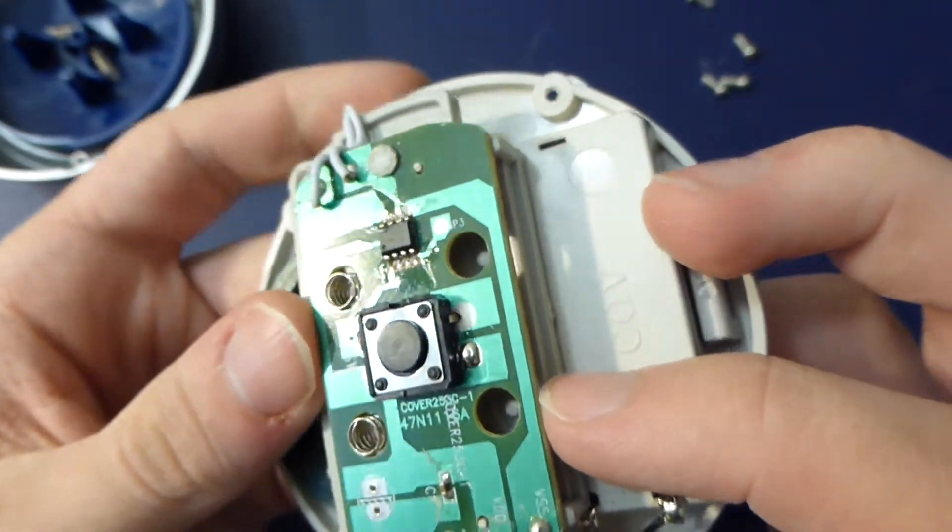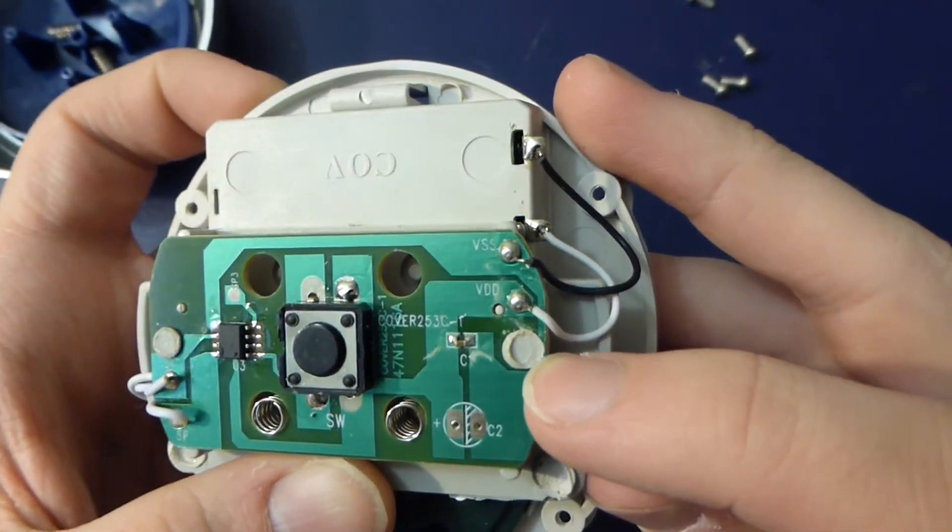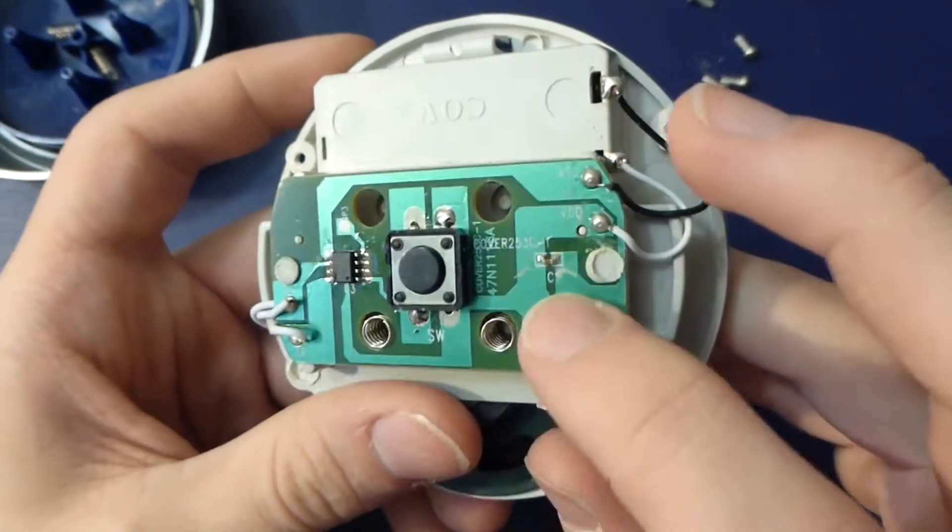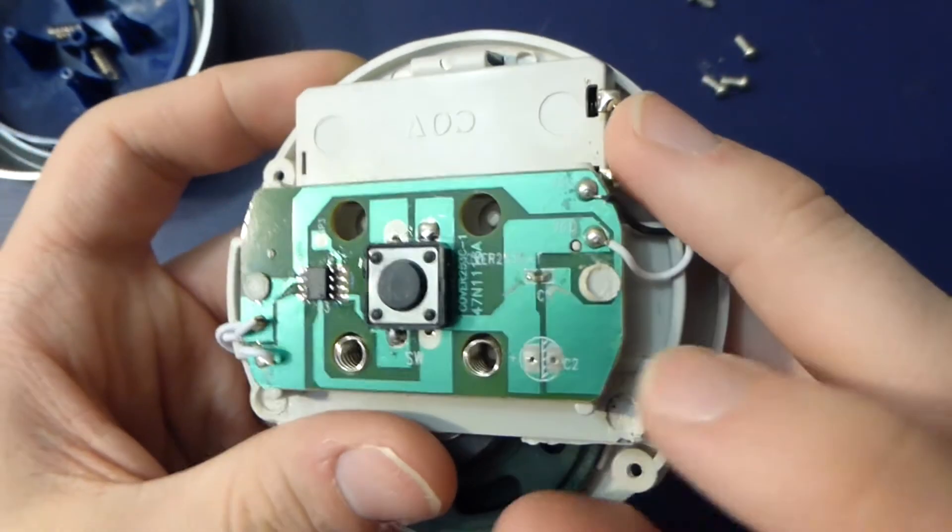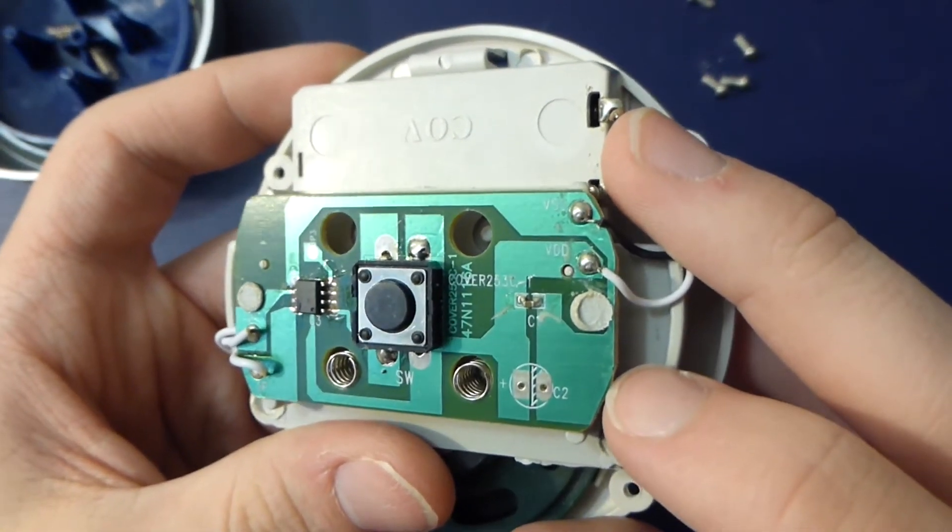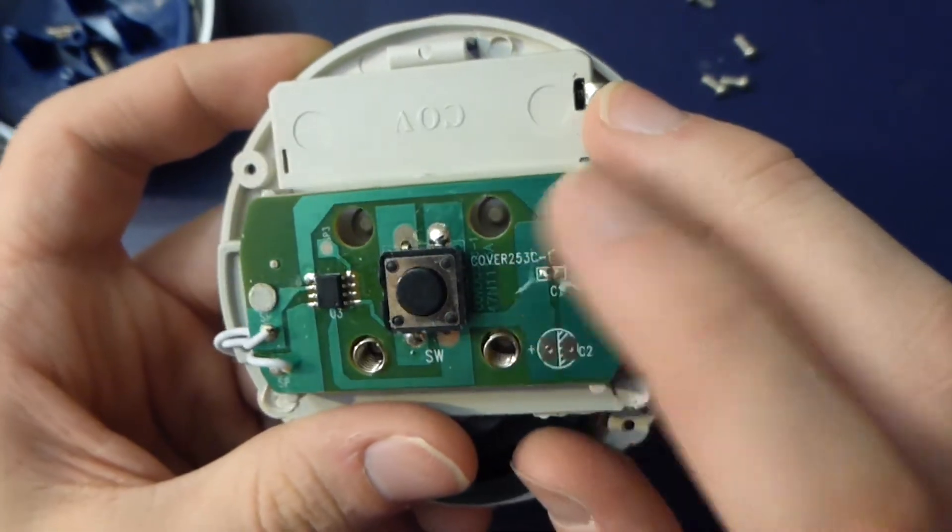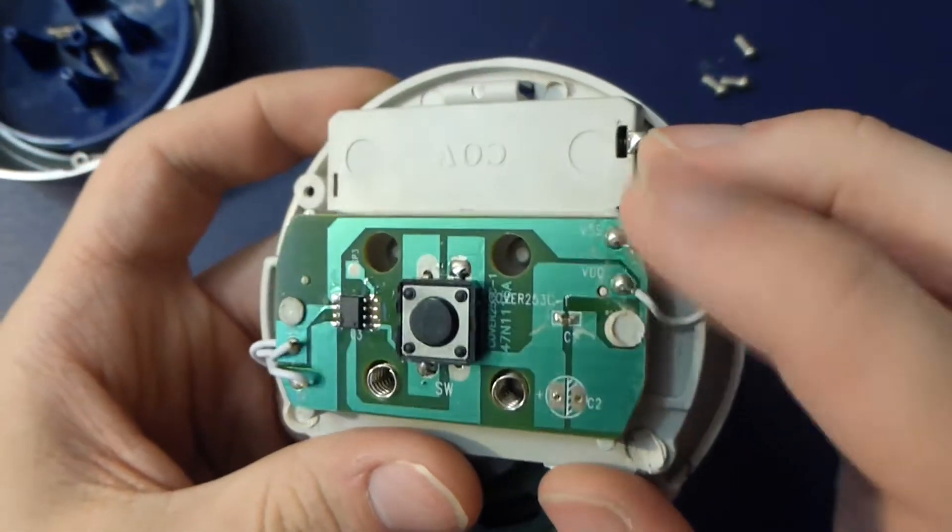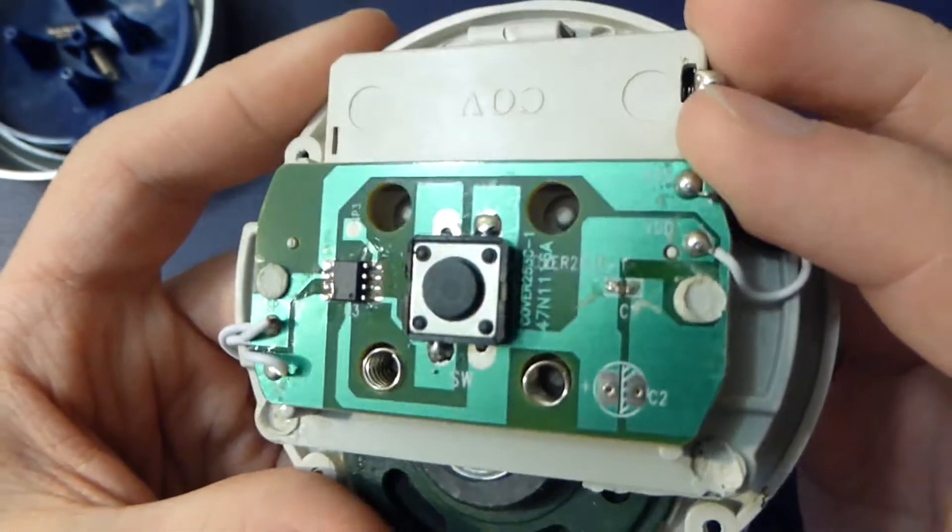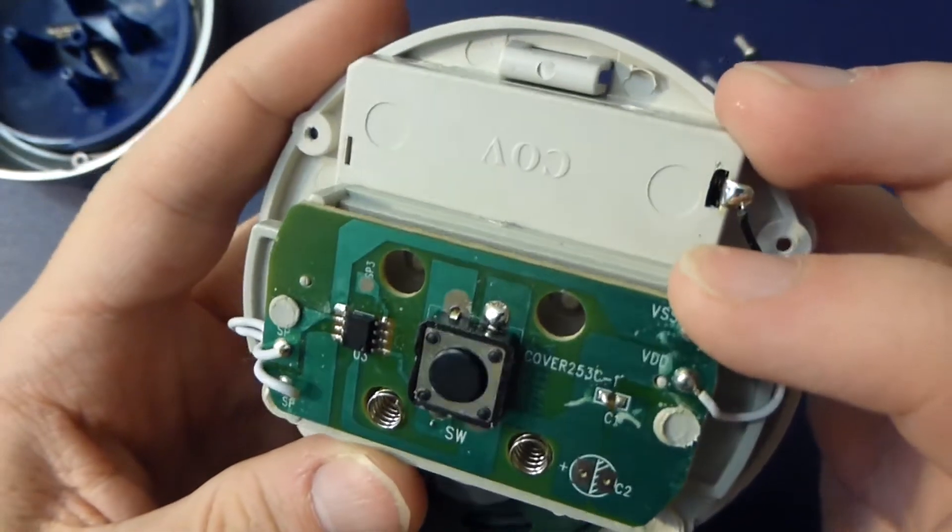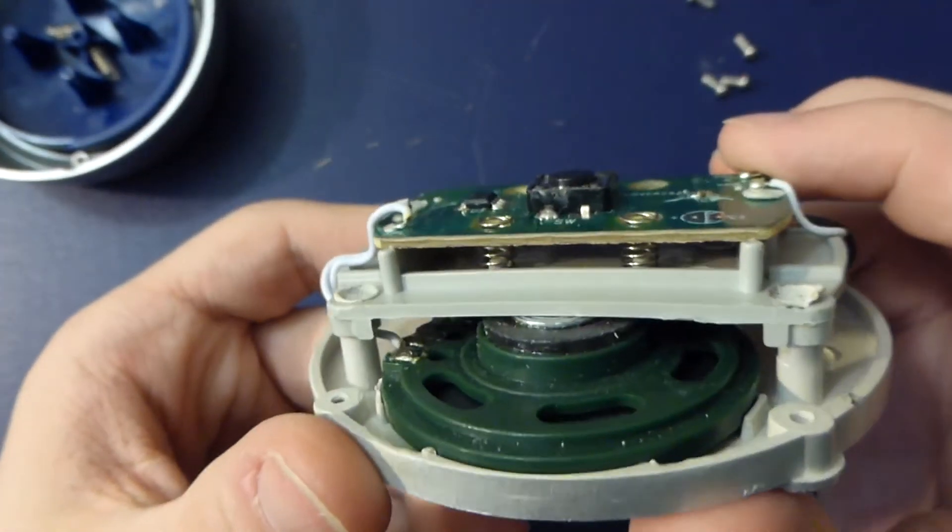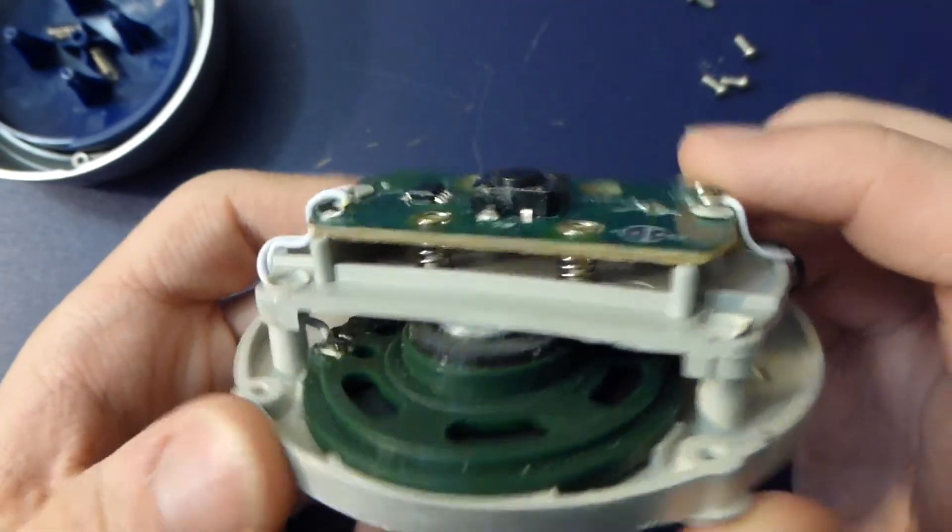So U3, so all that's in here is U3 and there's a tiny C1 here which just couples VSS to VDD, and there's a switch and that's it. There is no other components, it's a single-sided board.